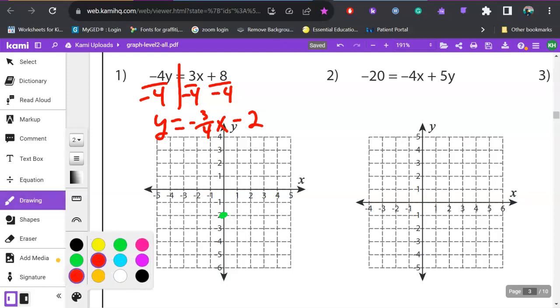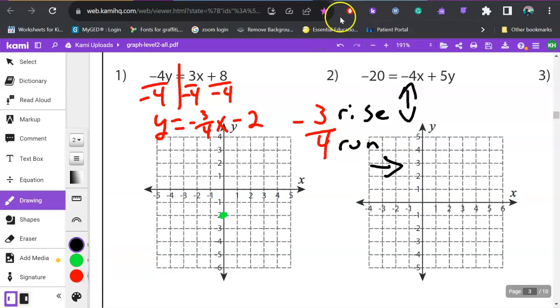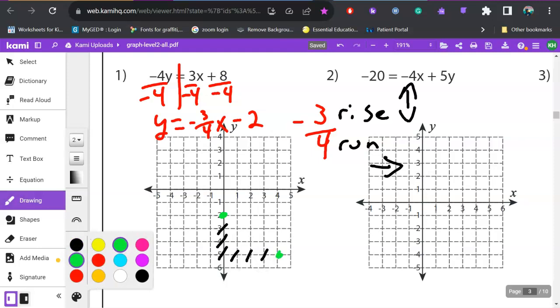And now for my slope, remember the slope is -3 over 4, right? That's your rise. This is your run. A rise can go up or down. Run to the right. I see my numbers are -3, so guess what direction I'm going to go into. That's right, down. Even though it says rise. Don't get that confused. Trust me, it's a lot easier this way, okay? So now I'm going to rise -3, which means I'm going to go down. 1, 2, 3. Now I'm going to run 4. 1, 2, 3, and 4.